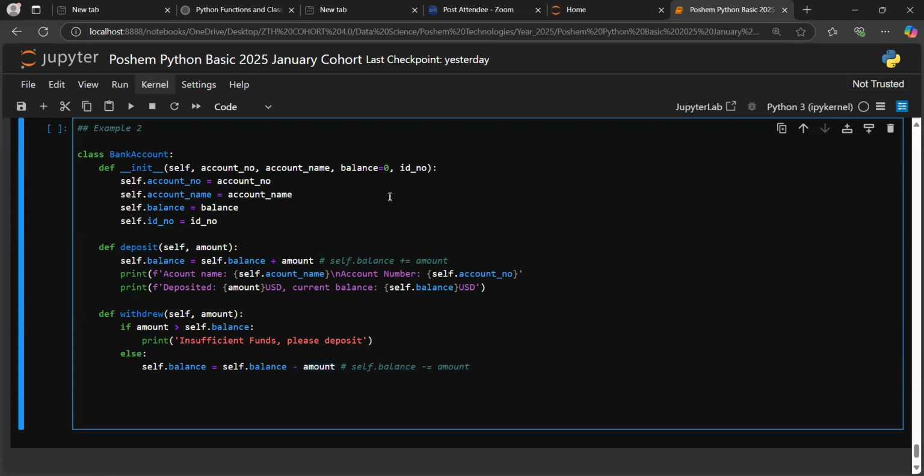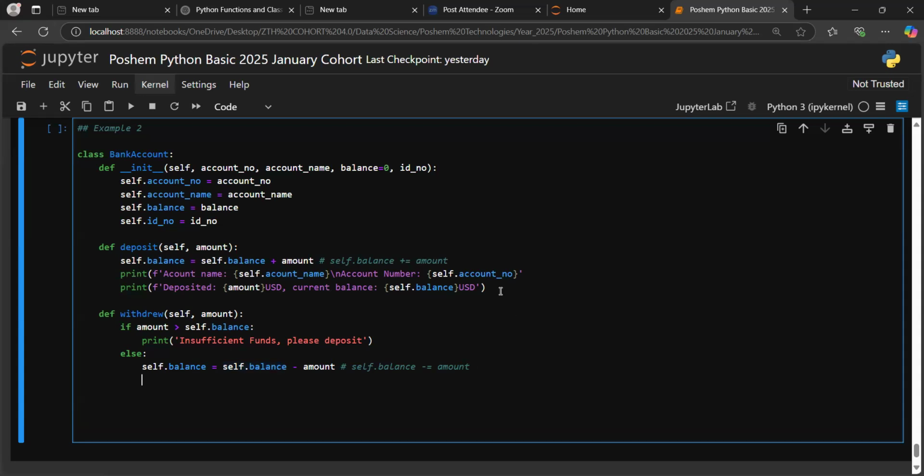Now, if the balance is 0 naira and I want to withdraw 0 naira, of course my balance is still 0 naira. If I deposit 100 naira now and want to withdraw 50, the balance will be balance minus amount, which is 50. Let's print all these things here.